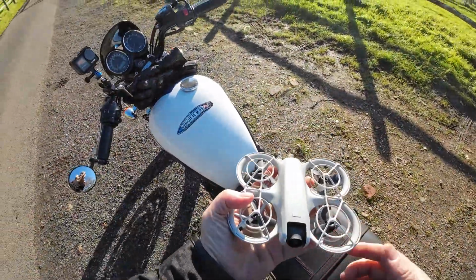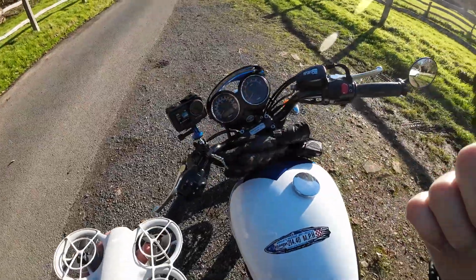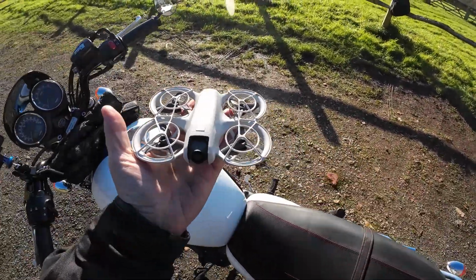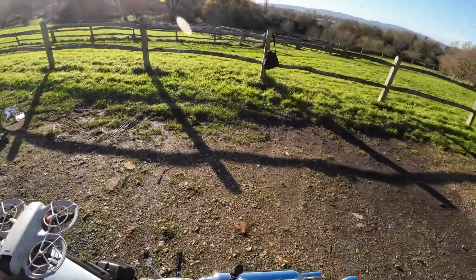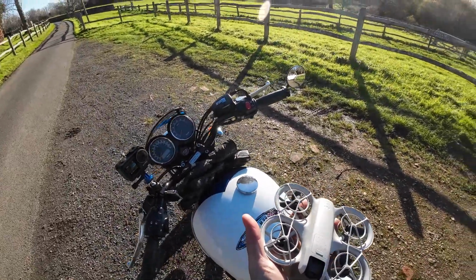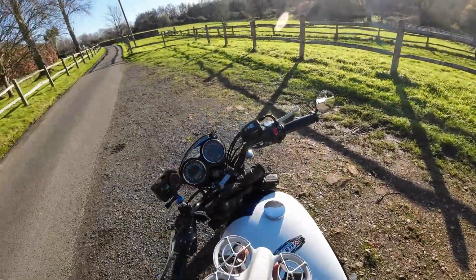Right, stick with it, everybody, because it is sort of interesting. Right, so what I've done is I've started up this camera and the helmet camera. What you do obviously get with the drone, I'd say it's noisy, but it obviously does have sound. So you know what you don't want is the sound of the drone. So in situations like this, I would tend to put music over it, which I know drives you mad.